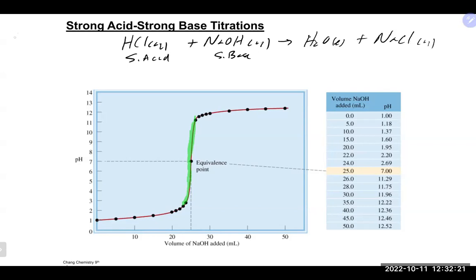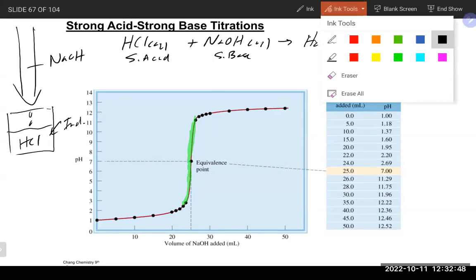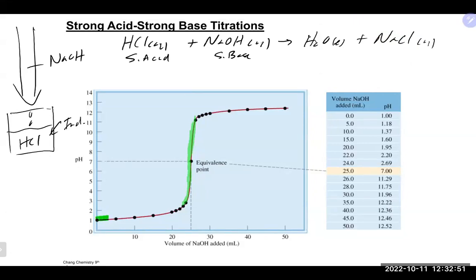In this titration, up in the burette is our sodium hydroxide. So we're adding the sodium hydroxide to our HCl, which is down in the beaker here, and we probably have some indicator in there as well. What we're looking at here is a titration curve, and this is a typical titration curve. It's typically this sort of S shape that we see here, coming up and coming across in this S shape.